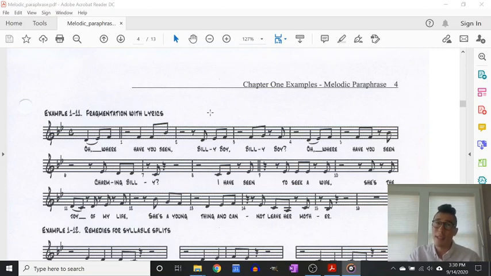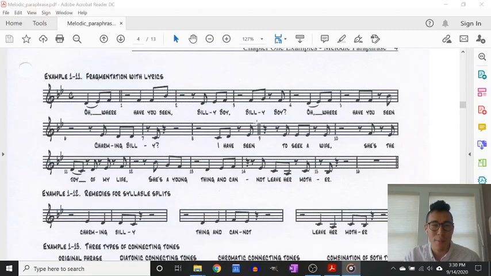So vocalists, you have to be careful when you're fragmenting things. You only ever want to fragment a note that's at the end of a phrase, not in the middle. So for example, here's fragmenting with lyrics. This is a pretty hip melody. However, if you're using words, it makes no sense. Oh, where have you been, Billy boy, Billy boy? Oh, it sounds weird. Billy boy, breaking up Billy boy, which should really be one phrase. So if you're a vocalist, you have to think about how you're going to use fragmentation to make something hipper and not butcher the phrasing of a sentence or a particular phrase.